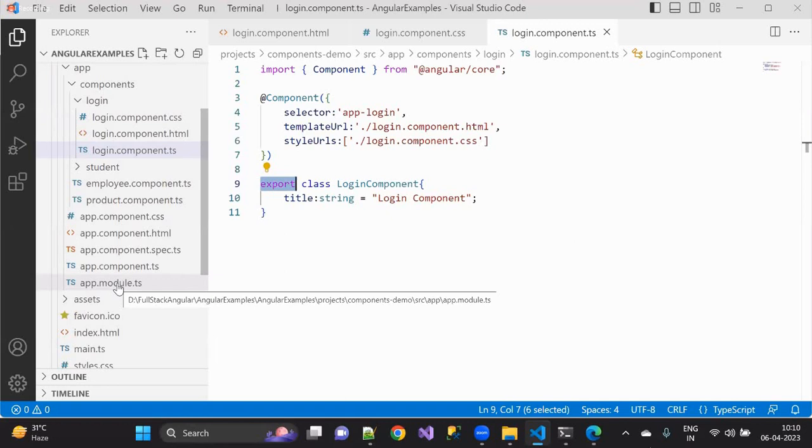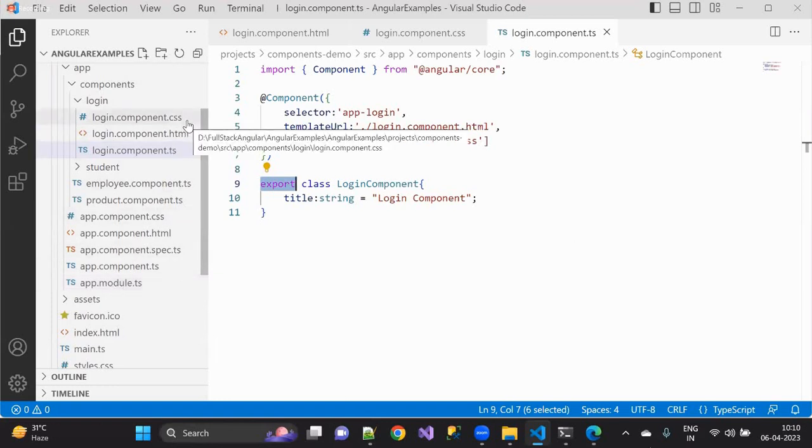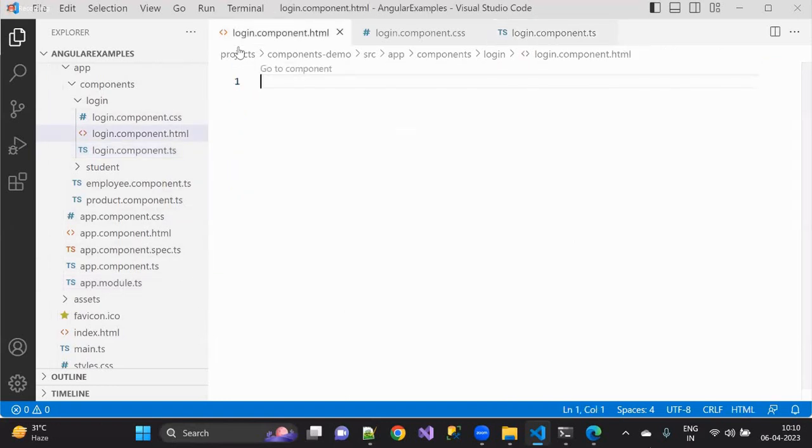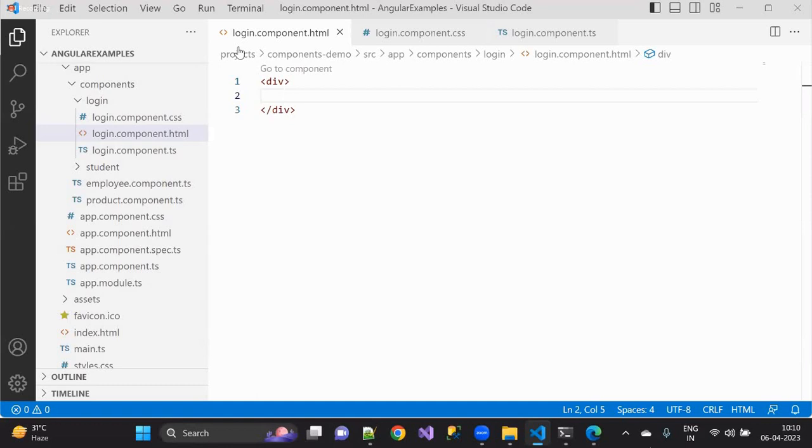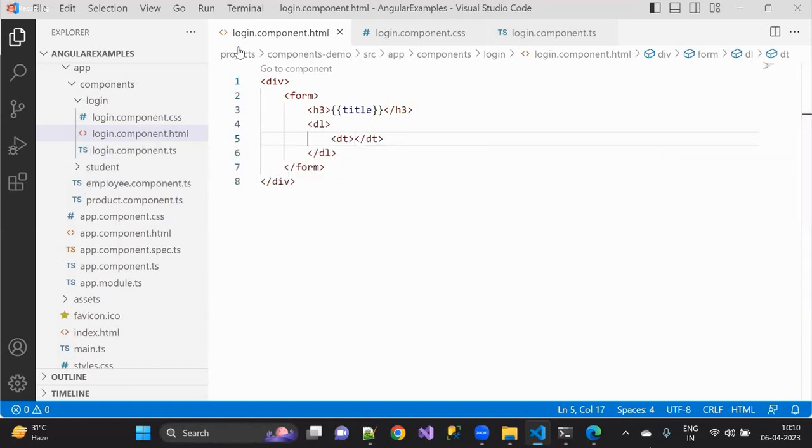Okay, I'll go simply to the HTML file. In the HTML file, I'll take a div and I'm using a form. Nothing, just the UI only. I'm not doing anything here. Then I'm taking an H3, whatever title we have given over there, let me get that particular title. After that, I'll have a DL, a DT, and then enter username.